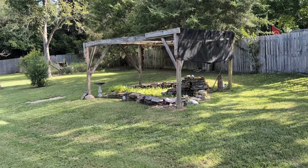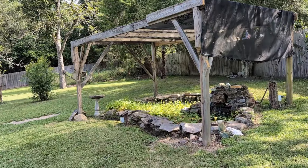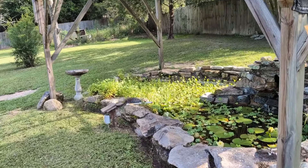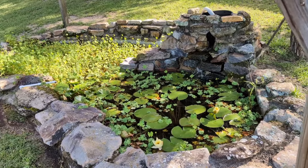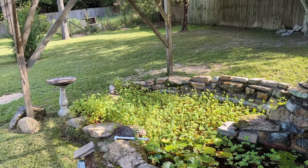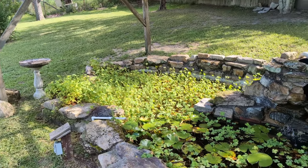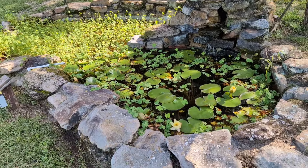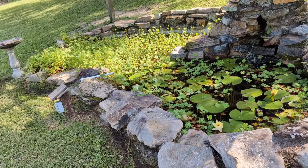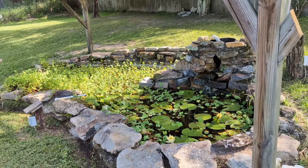It's a new day, new adventure, new chore to do. This pond has been taken over by weeds. I want to leave the lily pads, but from about here over I've got to clear all this out. You would not believe how strong those roots are, but I've got to clean it out — it's overgrown and I don't think there's anything left in here but frogs right now.